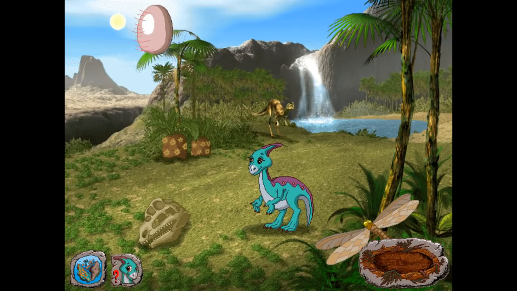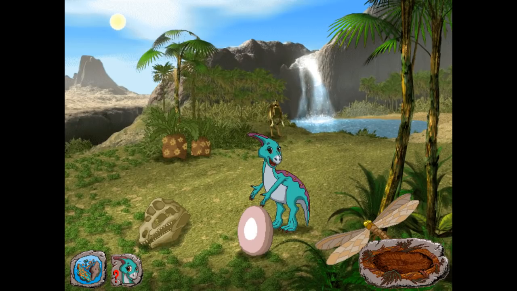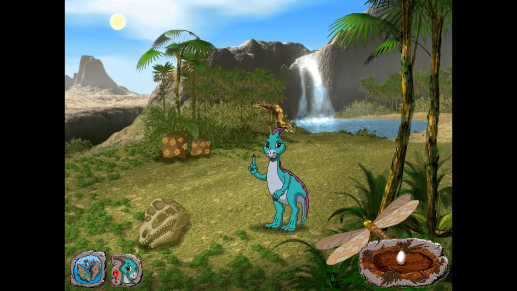You bet. A skull with a big brain space usually belongs to an intelligent creature. You found a dinosaur egg. Perfect. That's exactly what I was looking for. Earn three hatching crystals. Then you can hatch your egg.